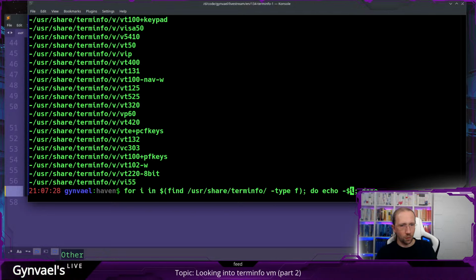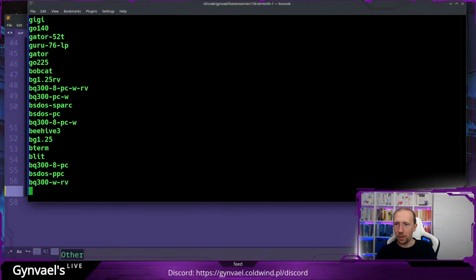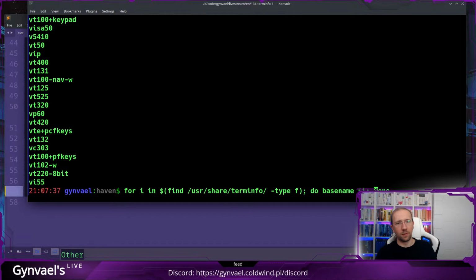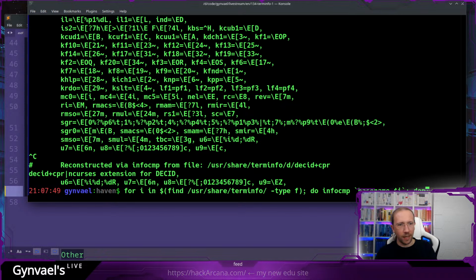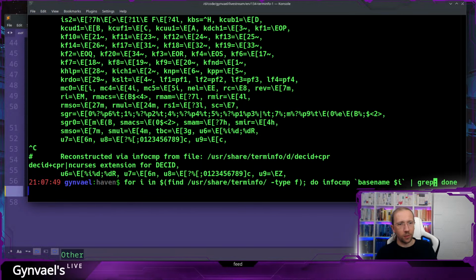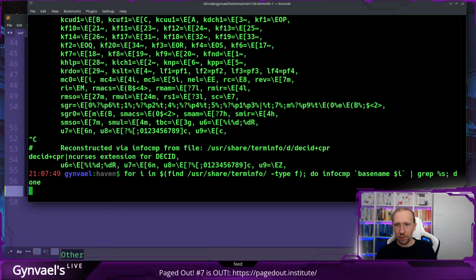Yeah, it works well. So we can do infocmp with basename. Do we have basename? We have. That's slow, but we have basename. There's probably a better way to do it, but never mind. And we do infocmp. So it actually analyzes all terminals, and now we are going to grep %s.